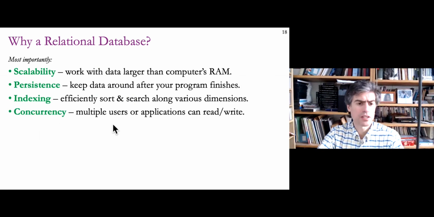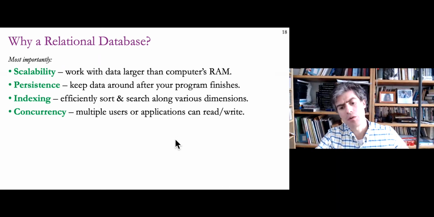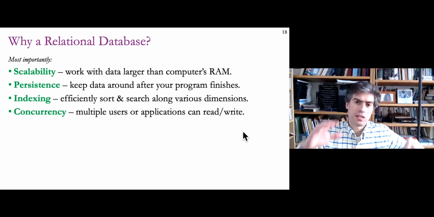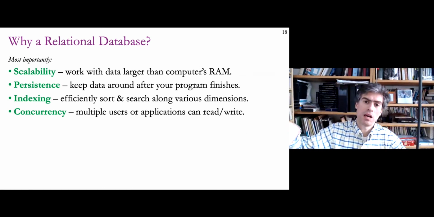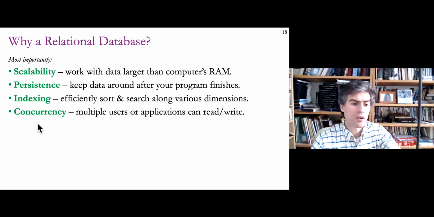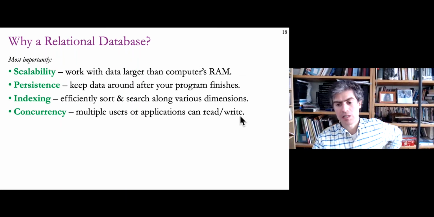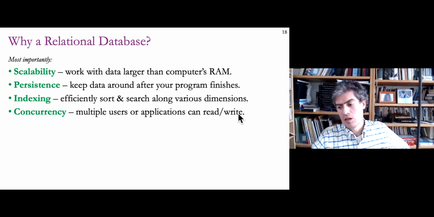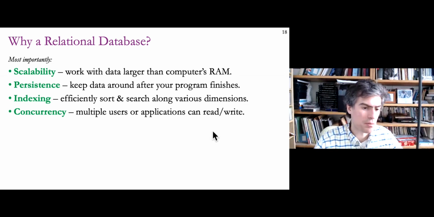We also get concurrency, so we're storing data in one place where it can be accessed over a network by multiple users or applications at the same time. So again, remember that we have that traditional design where we have a load balancer in front, a lot of clones of a service, and then a database in the back. That database is being accessed concurrently by multiple clones of an application. And the database handles concurrency in the sense that it allows reads and writes to happen simultaneously, even though those might access the same location in the database. The database has logic to make sure that doesn't cause any problems.